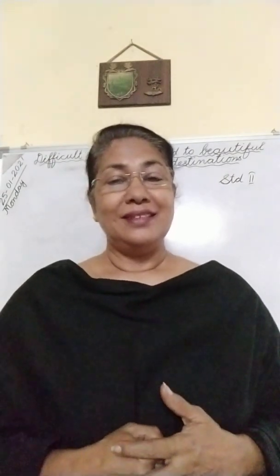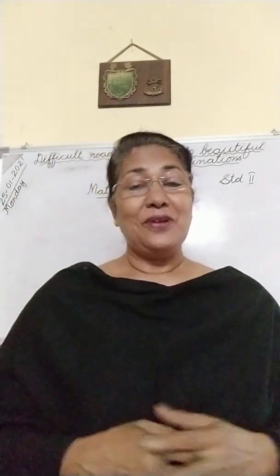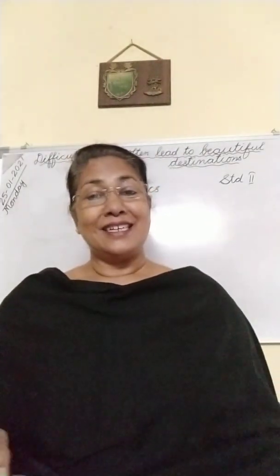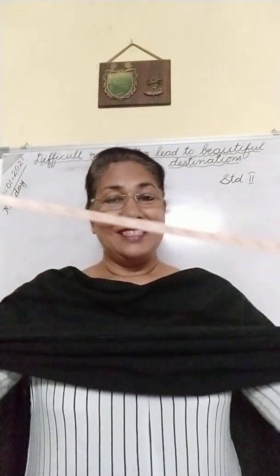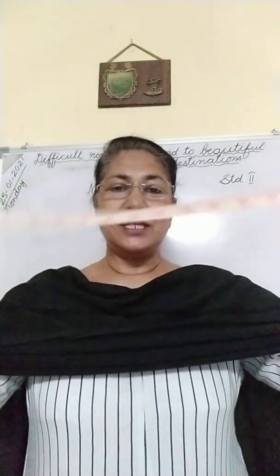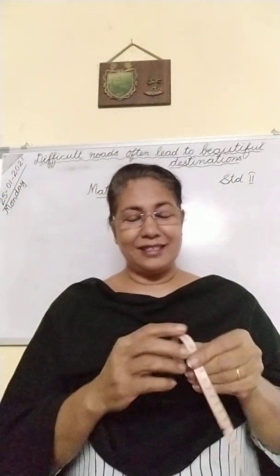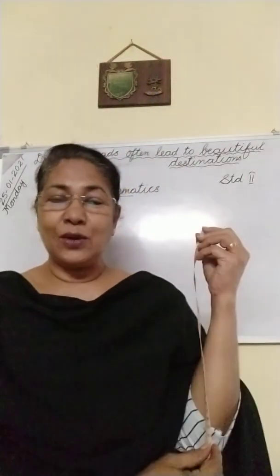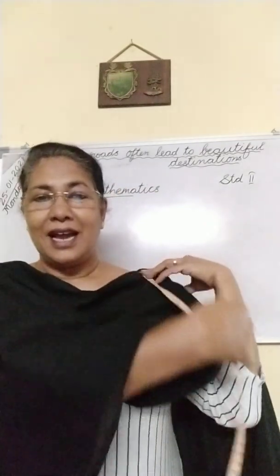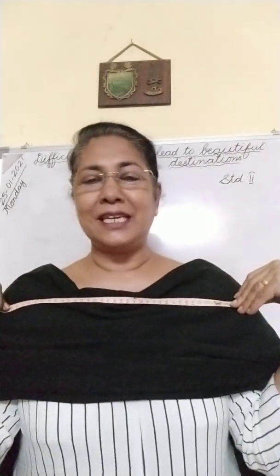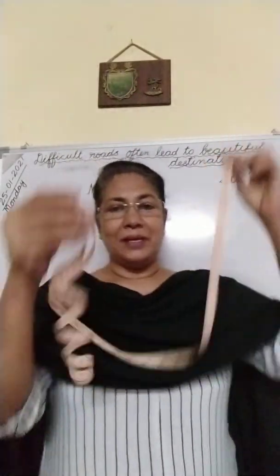Today we are going to learn the second lesson about measurement. What is measurement? When you want to stitch a dress, you go to the tailor, and the tailor uses a kind of measurement. This is the thing he uses. This is called the measuring tape. He will take the length of your dress, isn't it? He will take the length of your sleeve. Suppose you want a long sleeve or a 3/4 sleeve. He puts this on your shoulder and measures it. Now we want to take the measurement of your chest. He'll put it like this and take it, isn't it? So this is called the measuring tape.